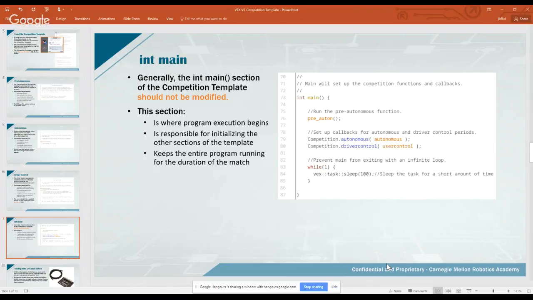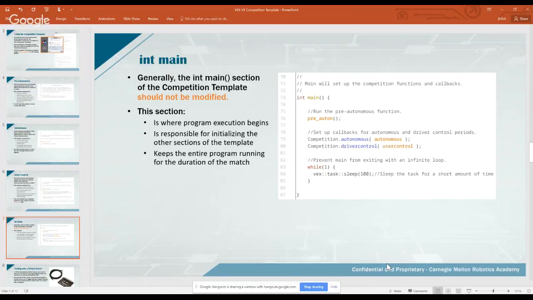And so its job is really to kick off the other sections to allow you to be competition compliant, to allow your robot to be responsive to that field control system. And it also serves the purpose of keeping your program running for the duration of the match. It has this infinite loop that will keep it from ending too early.